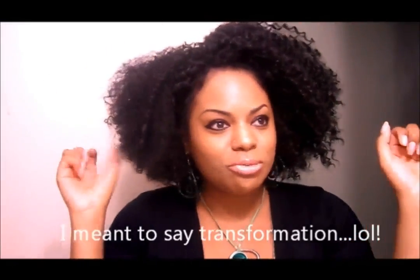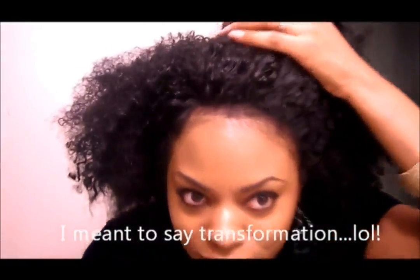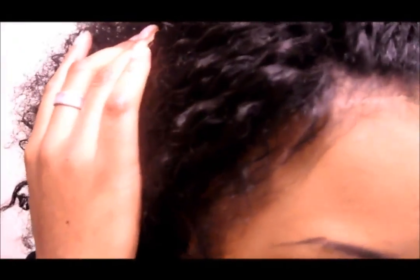Hey, I'm back, and this is the final result of my hairline transition that I just performed for you all. If you look up close, you can see this does look very, very natural. These are all the baby hairs I've put in and so forth.